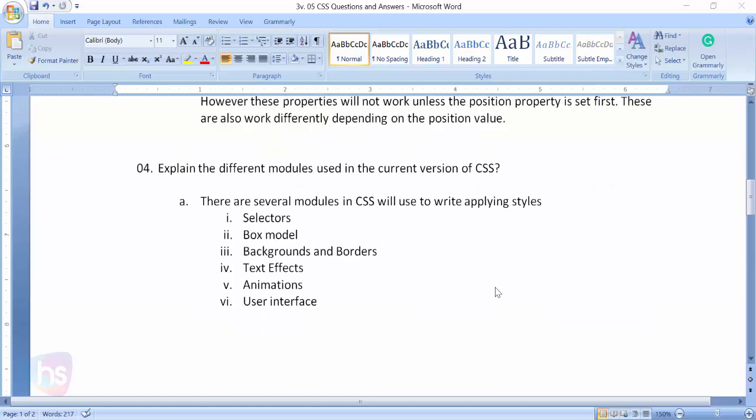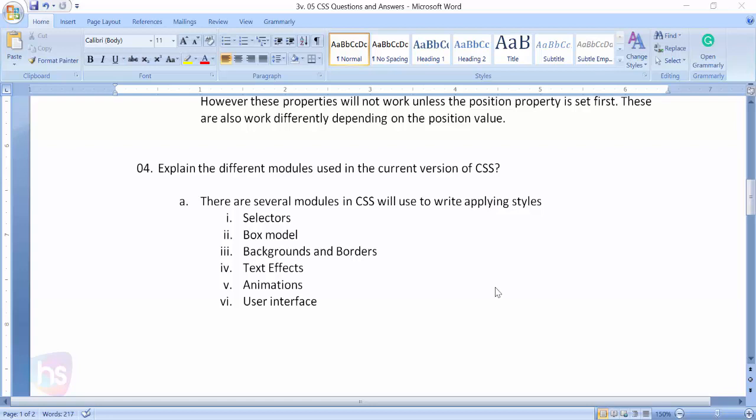Now the next question is: explain the different modules used in the current version of CSS. You have learned many things, and this is also helpful for the interview question.